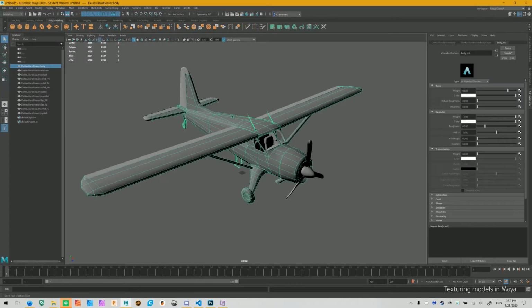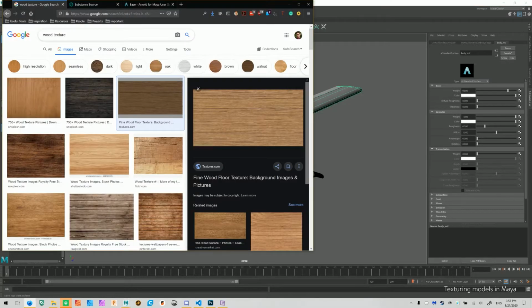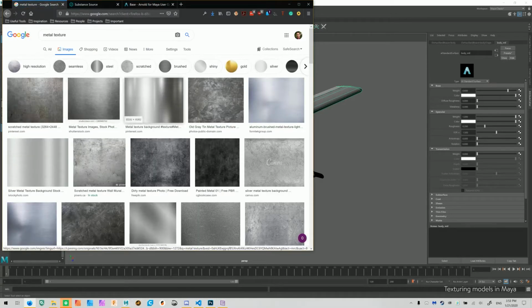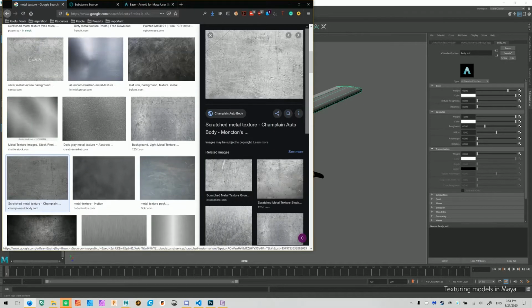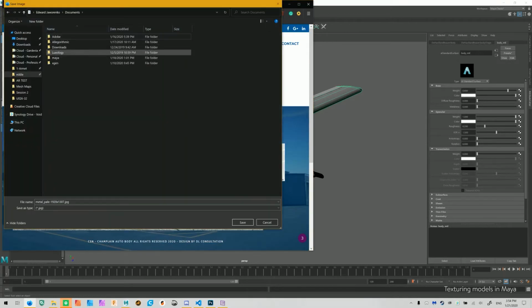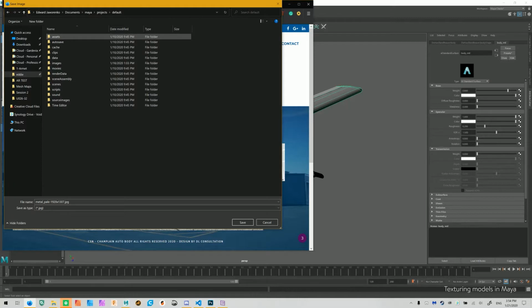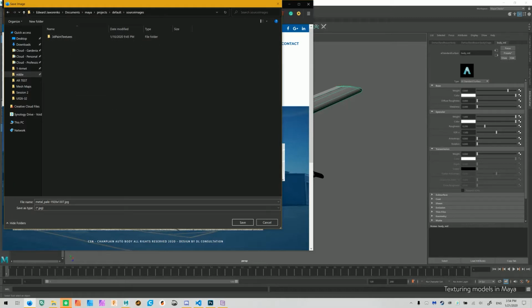So if, say, we wanted the body of this to be wood, it doesn't really make sense to be wood, it should be some sort of paint, but wood makes sense for this application. No, let's do metal texture. Because I just need something that's uneven, and ideally a texture will look like it doesn't have any lighting on it, which is a little difficult with metal. This looks even enough. You save this image, documents folder, my projects. I'm just using the default folder. Usually you should stick this in the source images folder, and we're going to name this metal base.